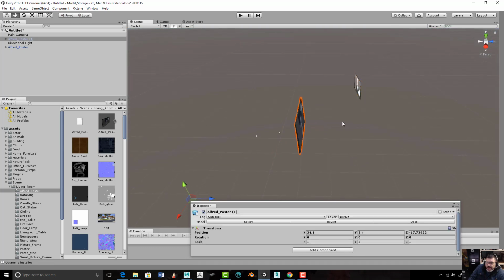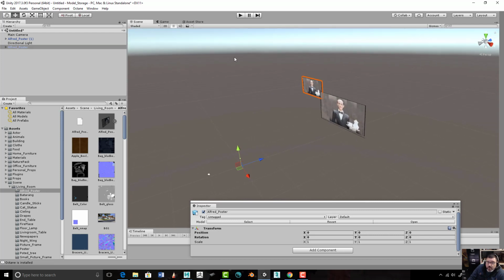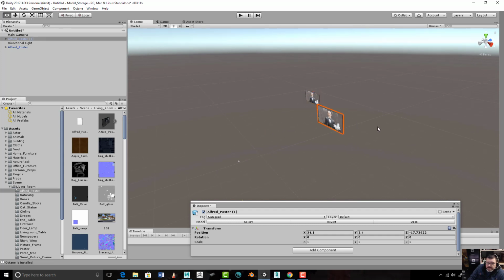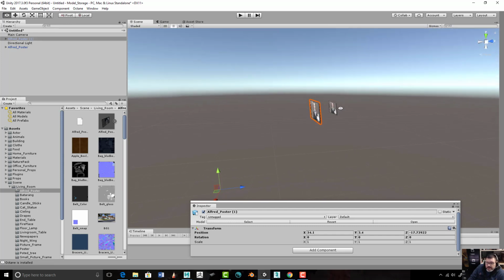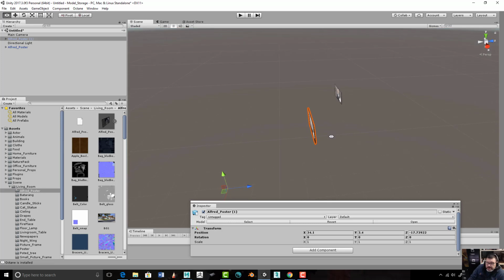I think it's a modeling error, but here's a way to fix that. If you notice, when we dropped it into the hierarchy, that zeroes out the translation as to where the center pivot is. When we dropped it into the scene, it pretty much dropped to wherever we put it.